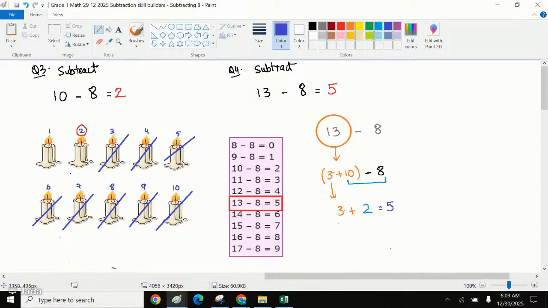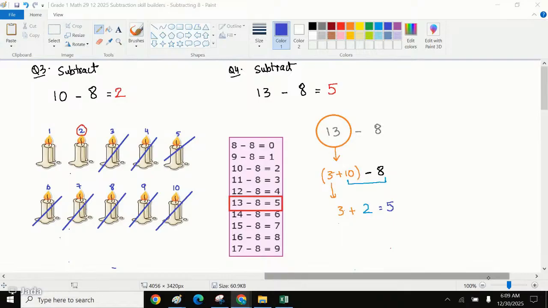There are many methods you can count, right? Because 13 is a number that is very near to 10. So if 10 minus 8 would be 2, and since it was 13 there were 3. 3 plus 2 is 5. You can remember the grid, or what you can do is you can do the subtraction. Okay, let's look at the next one.